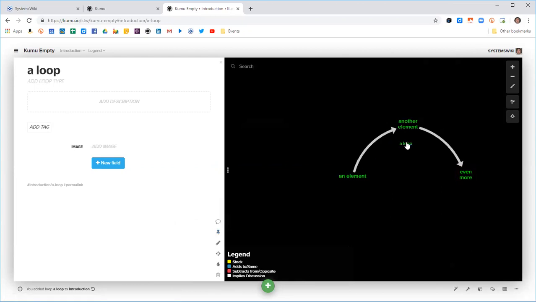Gene, just briefly, a question, just so I understand from the beginning, the functional difference between a systems map and a stakeholder map in Kumu. My first project was a stakeholder map, but it doesn't seem to allow me to do what you've just done, to click on the icon and create another one. That should be a basic function of Kumu, regardless of what kind of a map you're creating.